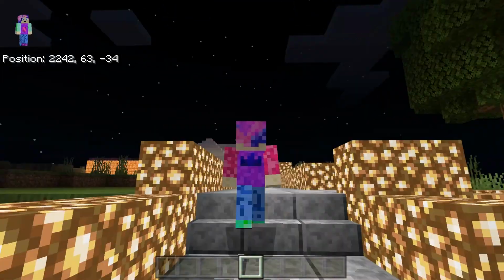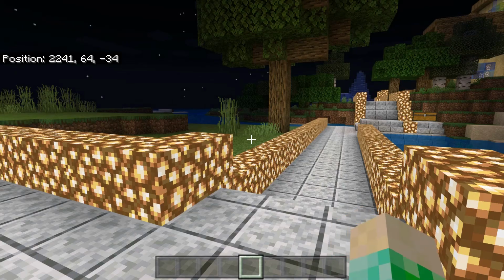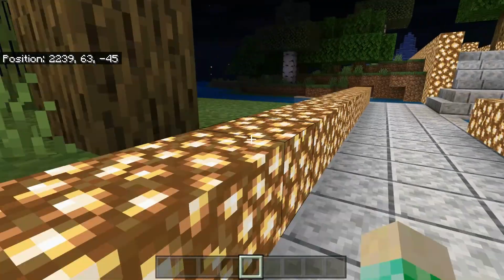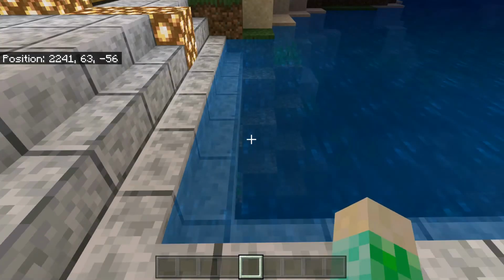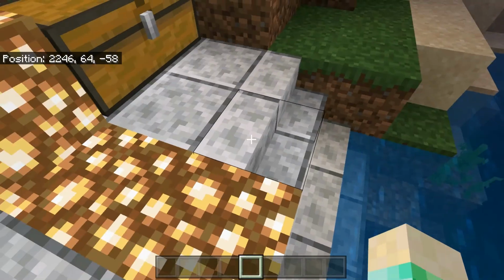Looks really funny when they run through the water. Yeah, so nice little water port over there. And then we go this way. Continue down the glowstone pathway. And you see, oh look, there's another set of steps that leads into the water. Whatever could that be for?